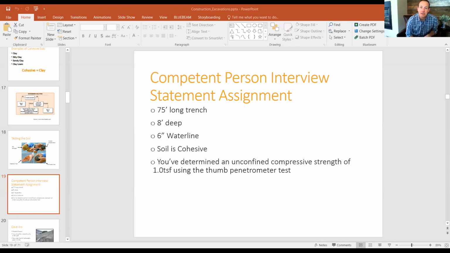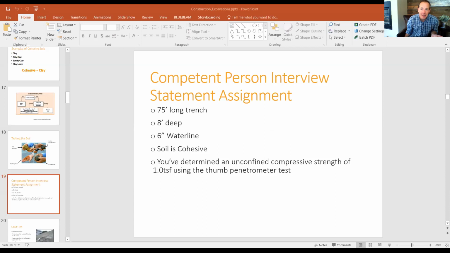So, do you conduct inspections of the excavation? If you're the competent person, you better, right? How often? You should know the answer to that question. When was the last one performed? If you say 2 days ago, that's the wrong answer. So make sure you know the right answers here. But I want you to go through this and fill it out. Like I said, some of this stuff you can just make up the answer to, like address, occupation, inspection number. But I want you to fill it all out. And some of this stuff there are right answers to.